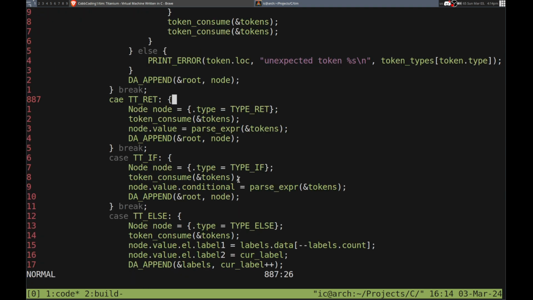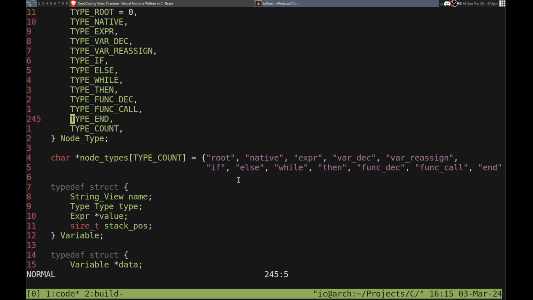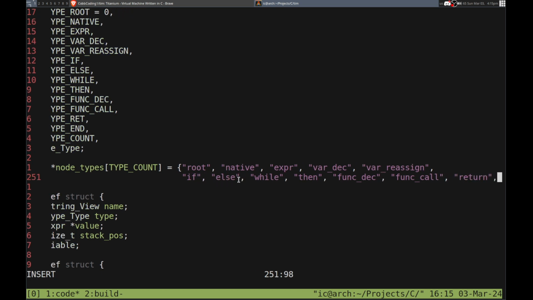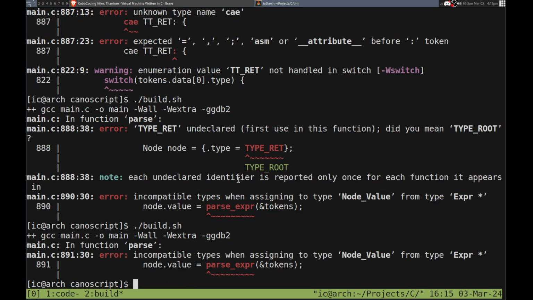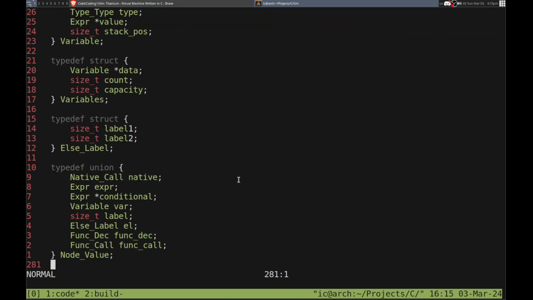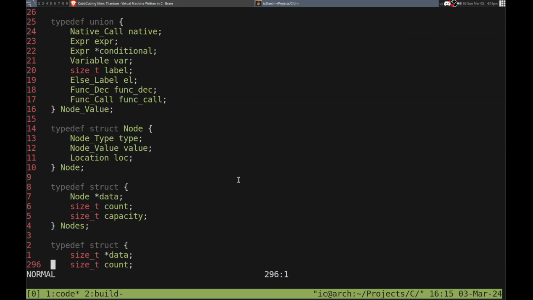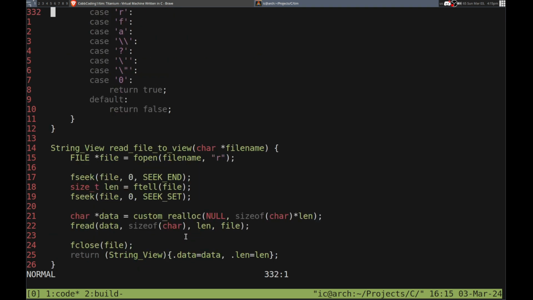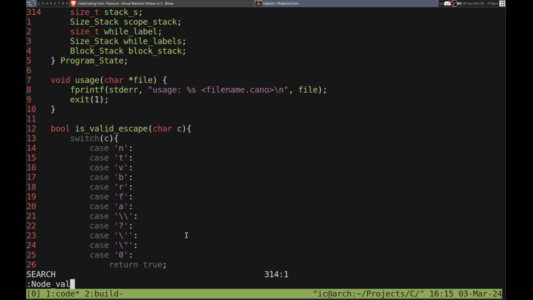We don't have feature red, and also we need case. Let me spell it right. Yeah, so type. Let's go there. So we need to type red. Red, I forgot about that, so all and then return. Okay, parse expert. Yeah, and we need to add the value here. So the value for it is just going to be an expert, so it can be the same as some of the other ones that we have. So let's go with node values, and let's see which ones we have. Node value.